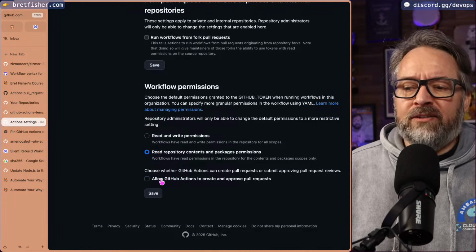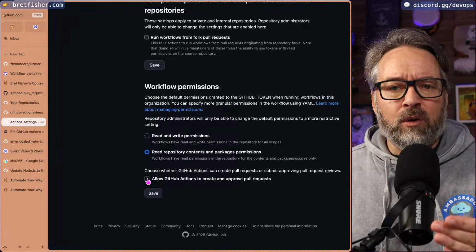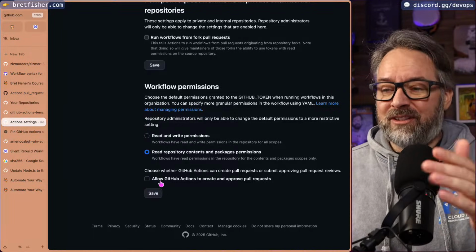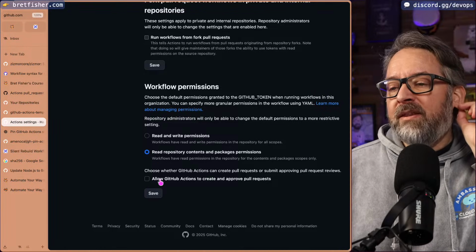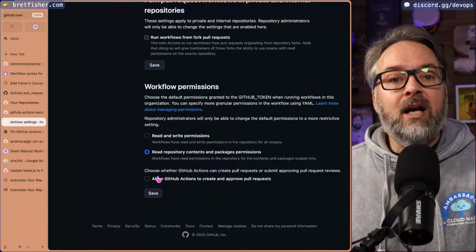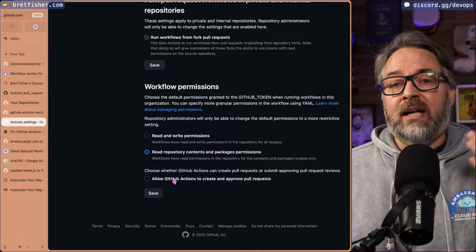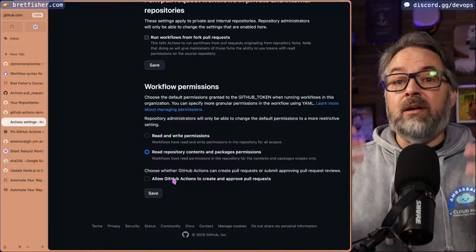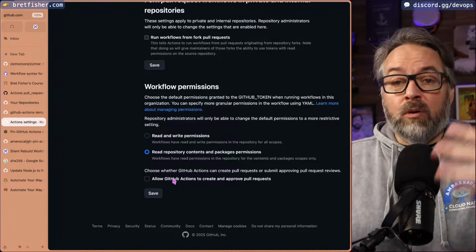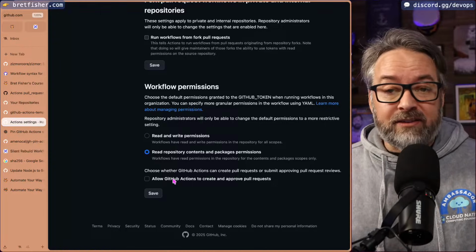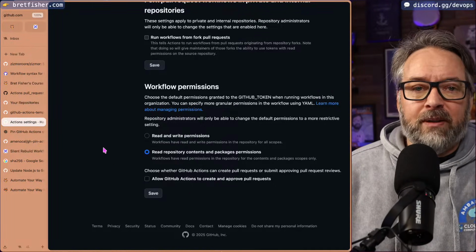You maybe would do this since this is an on feature, but having this off at the org level doesn't enforce off. I wish you could do that. I wish it had the ability for you to enforce off versus on, but this one I tend to find very repo specific, but the repos that need it, need it. A lot of my repos have this turned on, because I need the actions to do smart things and automate my GitHub, which means they need to be able to create pull requests, like a digest change. That's creating a pull request. So I tend to turn this on in most of my repos.